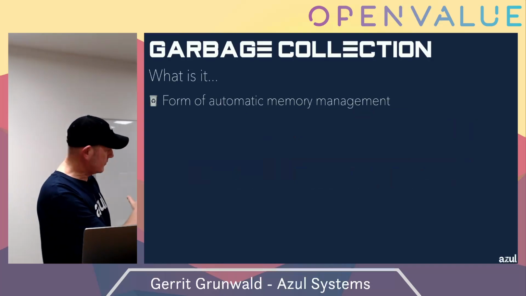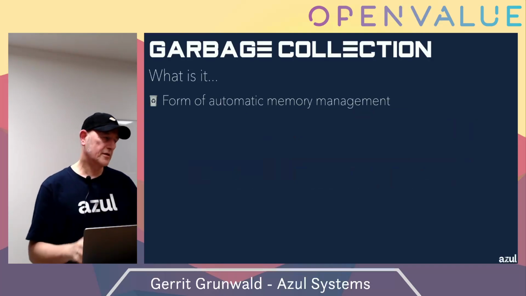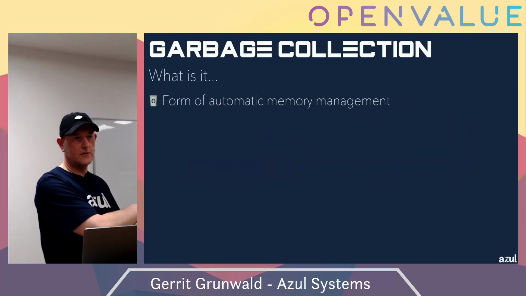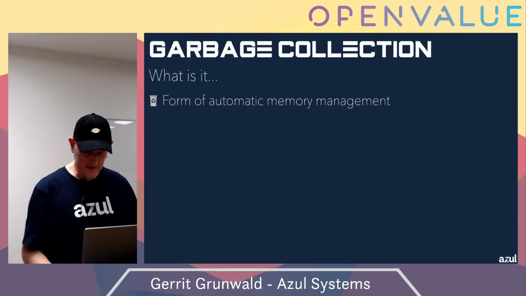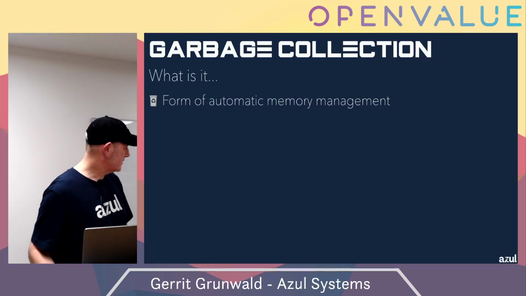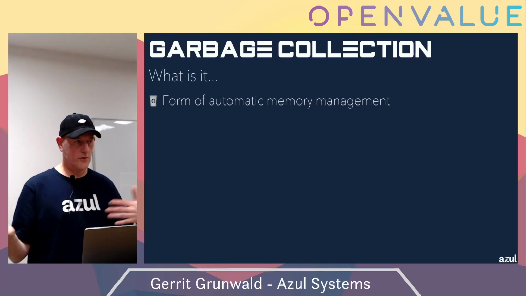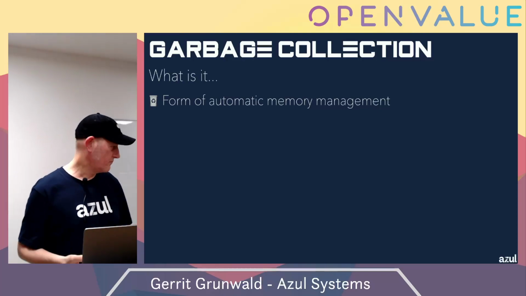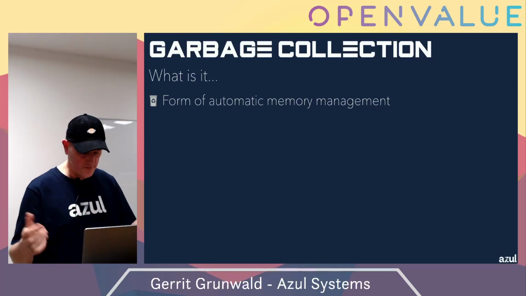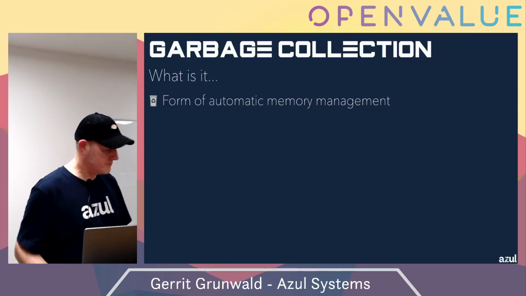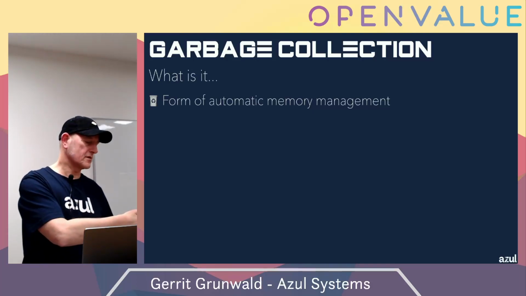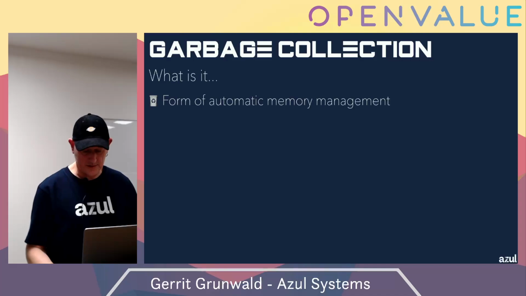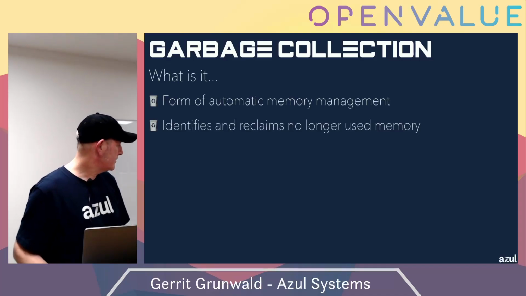So just shortly what it is: a form of automatic memory management. There's also automatic reference counting, or if you do it manually in C, then you have to do the malloc-free stuff. But in principle, there's no better or worse. Both are good and work, and both have their flaws. But if you do garbage collection or reference counting, it's no problem. For example, Swift uses automatic reference counting, and it's no problem at all.